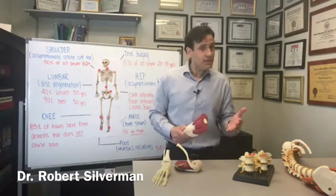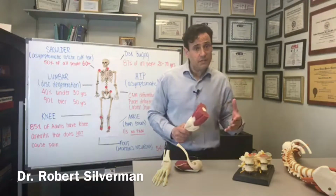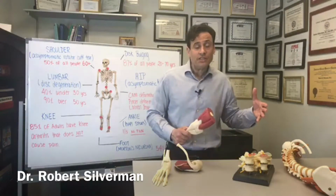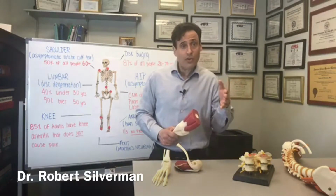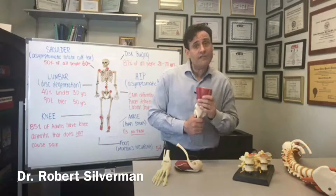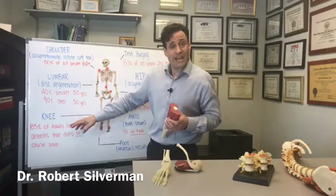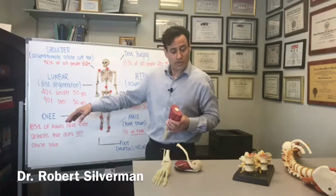They found that knee surgeries for a torn meniscus are not effective because in 6 months you have the same amount of incidence of arthritis, whether you have surgery or whether you don't have surgery. So conservative care is fabulous when it comes to a knee injury. Just remember, almost everybody has some form of knee osteoarthritis.